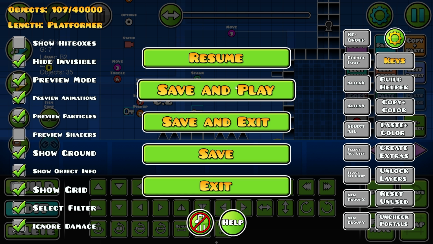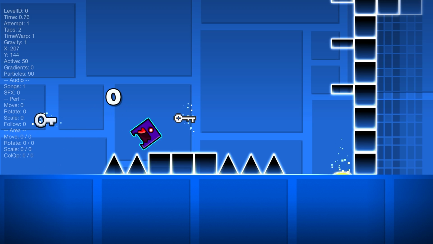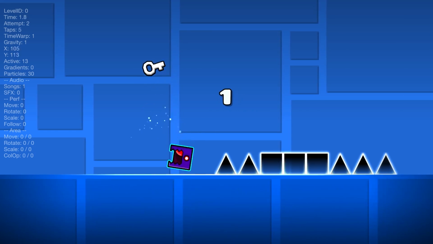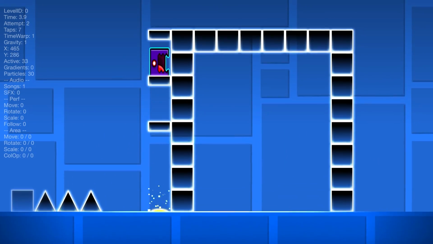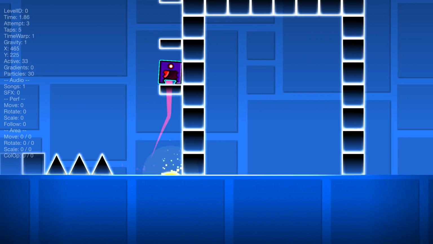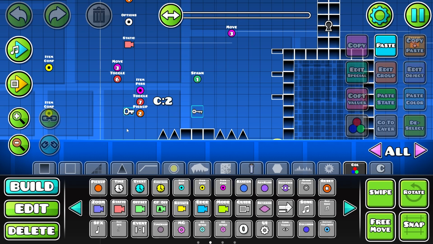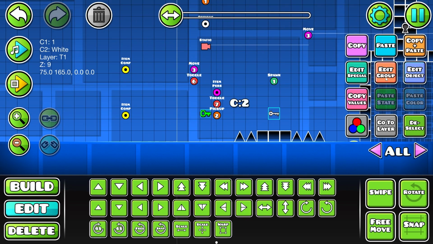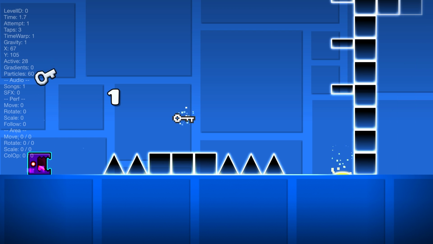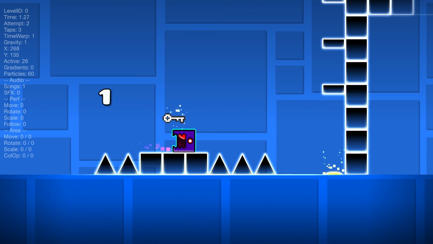And boom, look at this, guys. Now we have a value of 0, everything very, very cool. And now I want to grab the key, and now it's 1. And you can see that there are no blocks in there. And now there are still no blocks in there. And you can also make this key disappear if you really want to. You can just set it to 7. So once you grab it, it also calculates as like a high detail object. So now if you restart, there is no key.